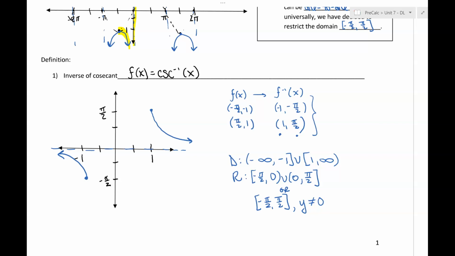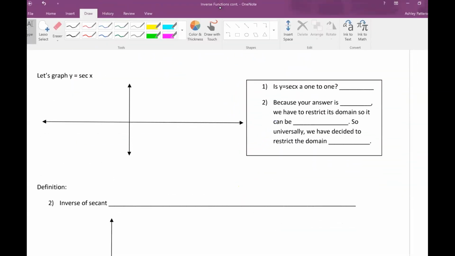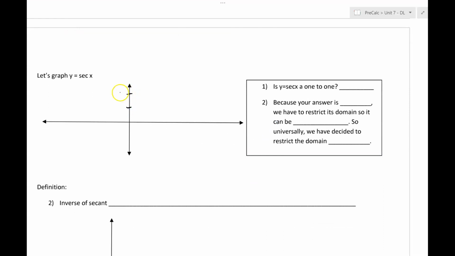Sweet. Okay, so there's inverse cosecant, which means that we now get inverse secant. Secant is the reciprocal of cosine, so the x is still in radians, and the y still goes from -1 to 1. Similar for cosecant, we're going to sketch its reciprocal. We're going to sketch cosine. And why? So that we can see where those asymptotes occur. Again, since there's no vertical shift, it's going to be really nice because they're at the x-axis. They're just at the midline.